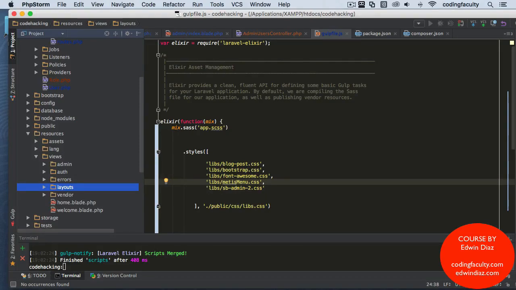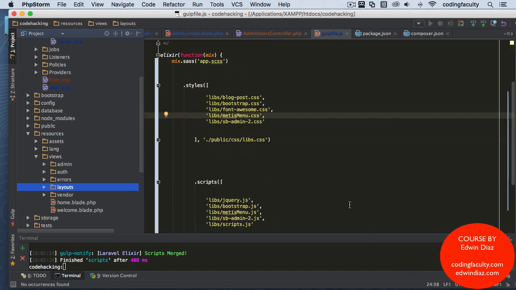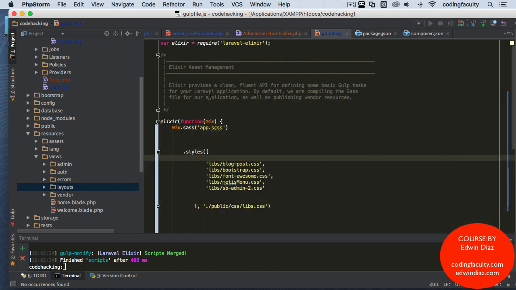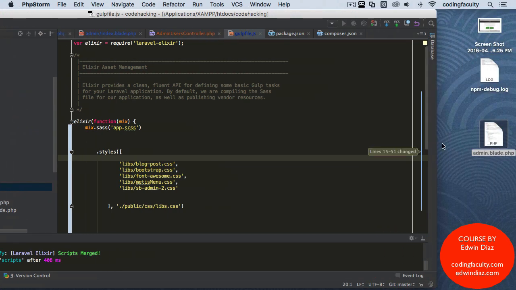So in this lecture, we are going to be creating a master page for our admin area, because everything we have been doing here, compiling all these styles, is for our admin, mostly for that. So in this lecture, I want you to download a file called admin.blade. It's probably going to be a zip file, so make sure you extract it.